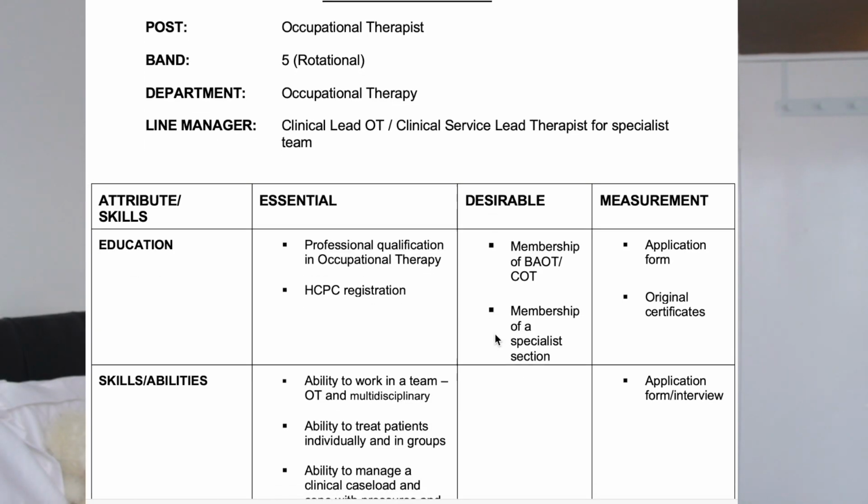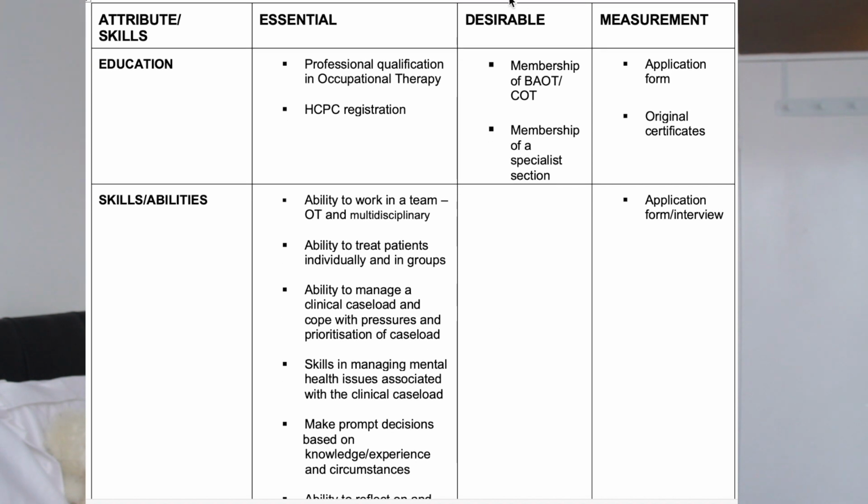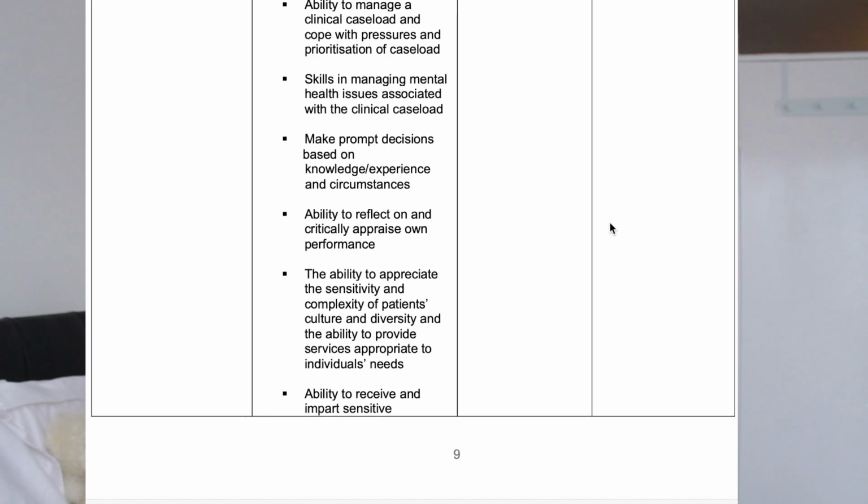So tip number 1 is, first and foremost, when you are applying for a job and looking at, say, a Band 5 rotational post or Band 5 static physical health role, you need to look at the person specification. In most cases you will always have a person specification with occupational therapy, whether it's NHS or not. This basically gives you a great idea of what the employers are looking for. They will literally tell you what they're looking for in the interview and when you are making an application. So it's very, very handy. It literally spoon feeds you with what kind of questions they're probably going to be asking.